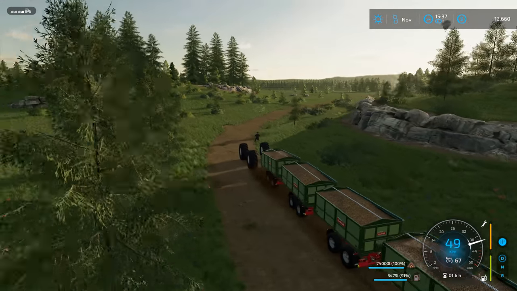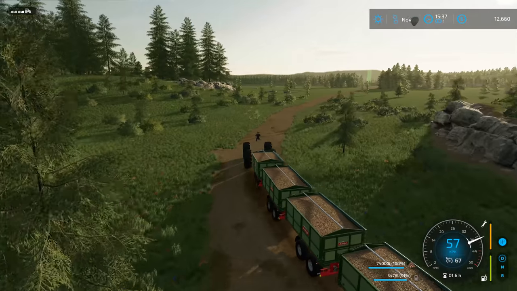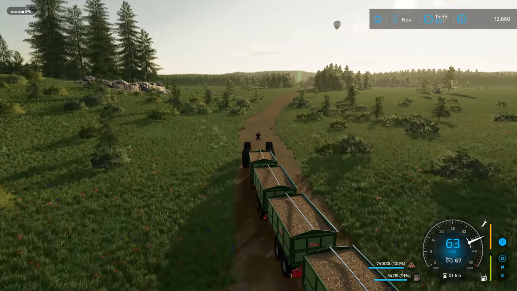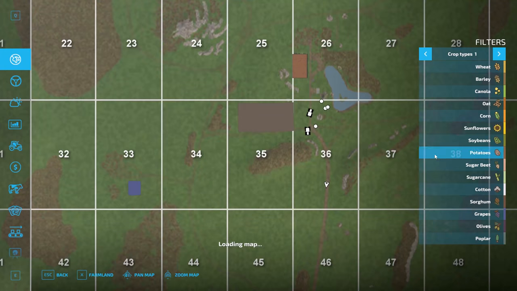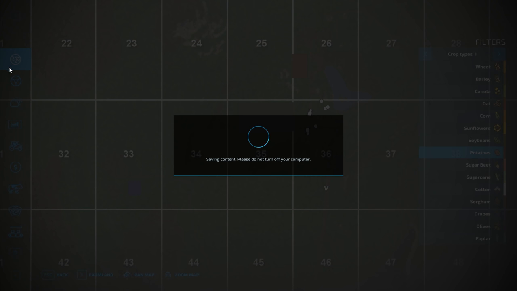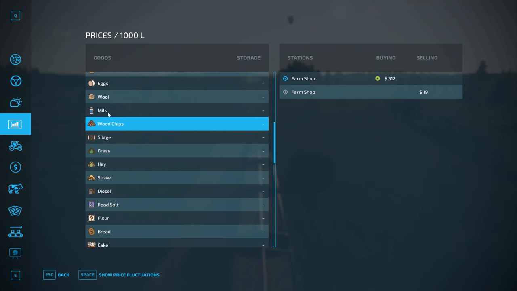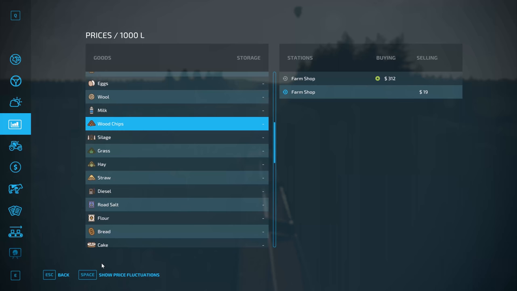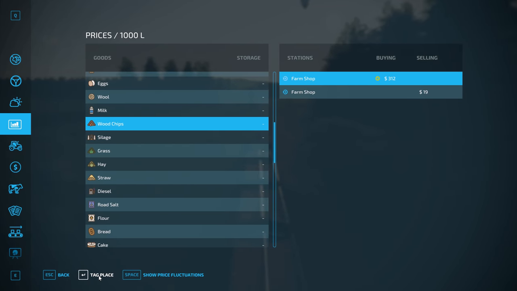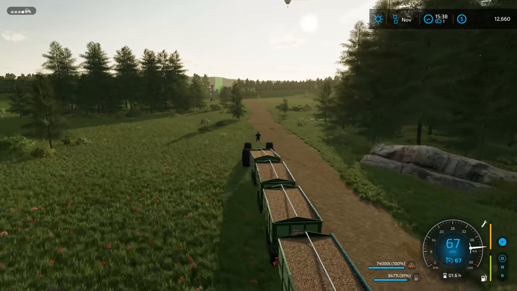Well, we'll take it up here and sell it. I think this was the best place to sell it. I don't know where the other place was. Let's re-tag. Oh, okay, yeah, better do safe. Let's re-tag here and see wood chips to the farm shop. It's the same place, so I like the other price better. I like that price better.